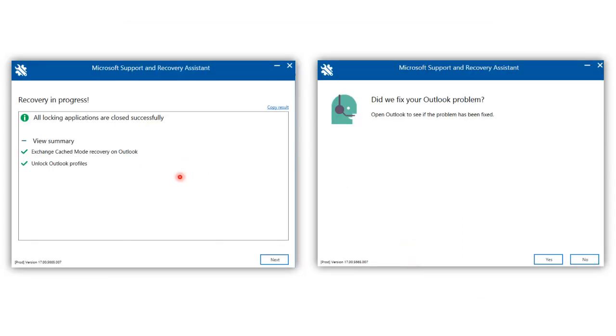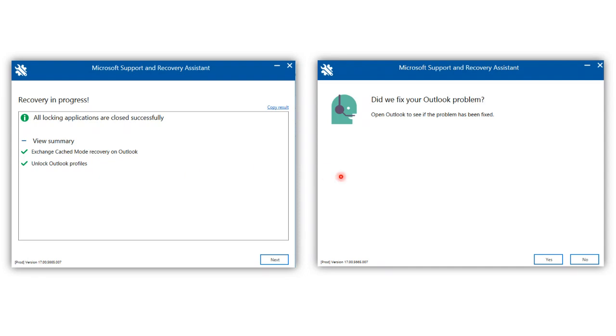So SARA tries to run the recovery in the background, and it will basically close all the other applications. So before running SARA, you can make sure that all the applications are closed, because SARA does not require your Outlook to be running in order to run these recovery steps. So you can close all the applications.